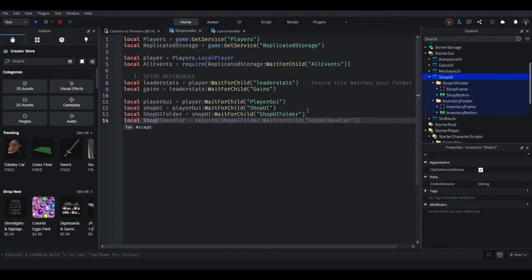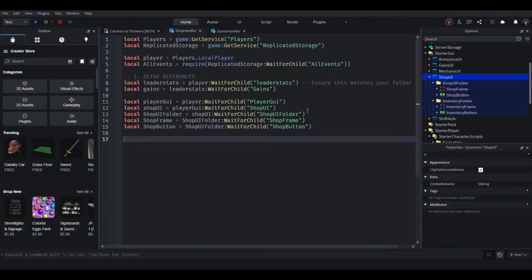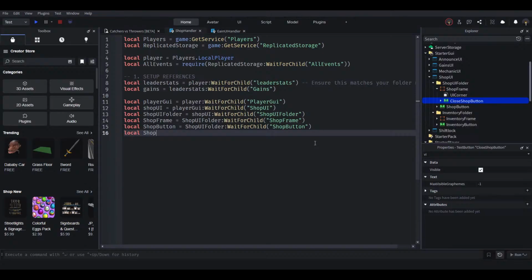Local shop frame, shop GUI folder, shop frame, shop button. Okay, got things right. And now there is shop close button. Local shop close button equals shop frame, wait for child, close shop button. Okay.